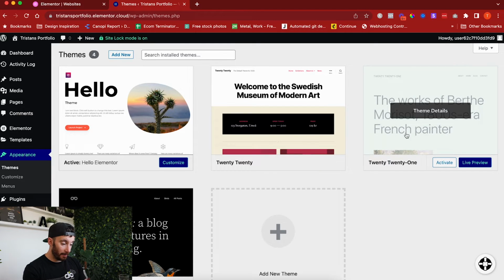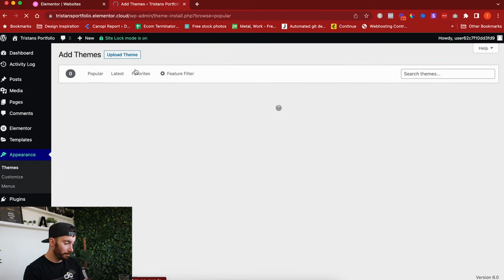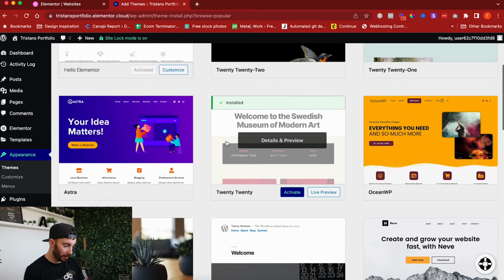Here we have a theme called 2021, which is the default WordPress theme. If you are loading WordPress as a standard installation onto your own custom website hosting platform, then you're likely going to see this theme, and what you'd have to do is search for themes. We can add new themes here. You can hit that button and we have a bunch of themes that we can install.